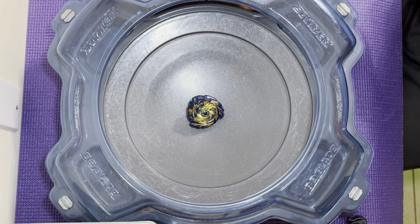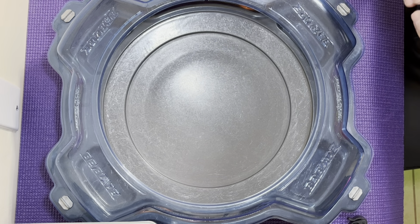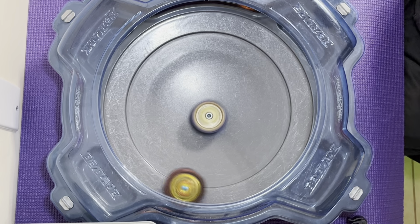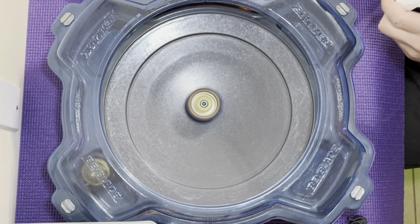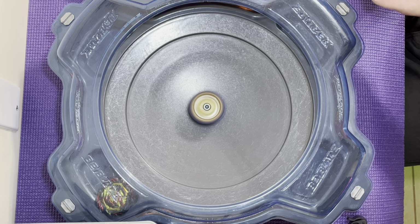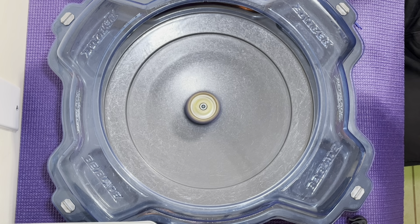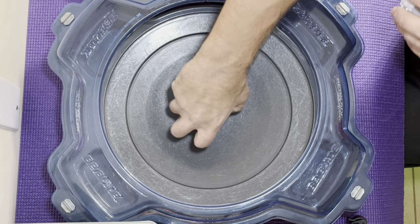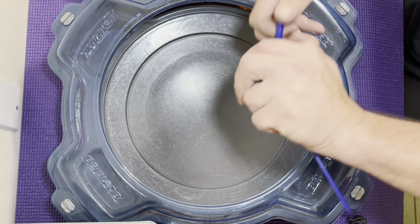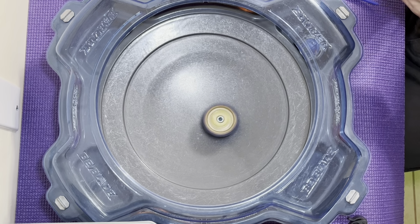Variable Dash. Ultimate Reboot. Variable Dash. All right. 3, 2, 1. Oh, I was hoping there. Yeah, that's another one that's hard to utilize because if you don't get the launch angle right, it just goes straight into the pocket. All right, 3, 2, 1. Ah, damn it.